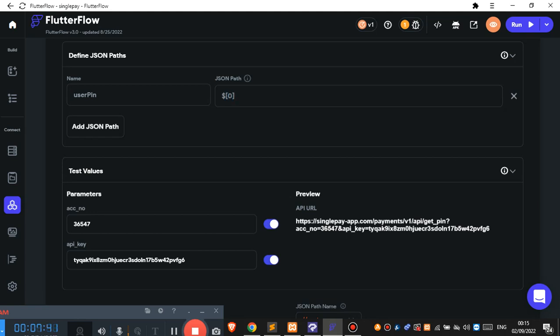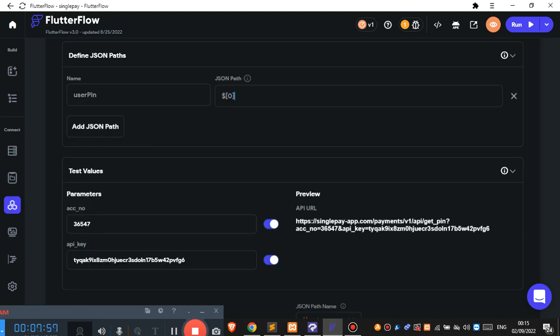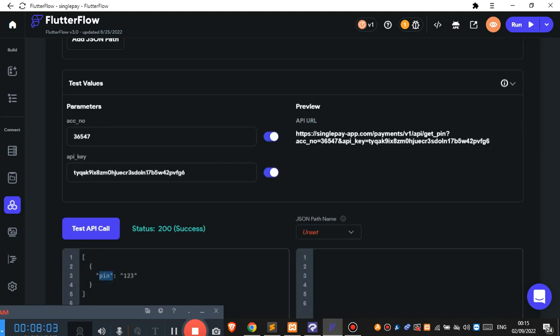When you're counting arrays, they start from 0, 1, 2, 3, 4, like that. In our case we only have one, so the index becomes 0 by default. Now we need to access this object, so we say dot pin. Note that I'm getting pin from here because this is what's coming from the response.